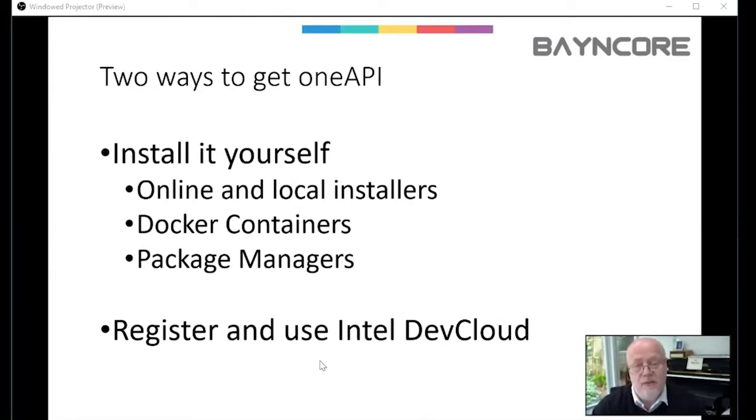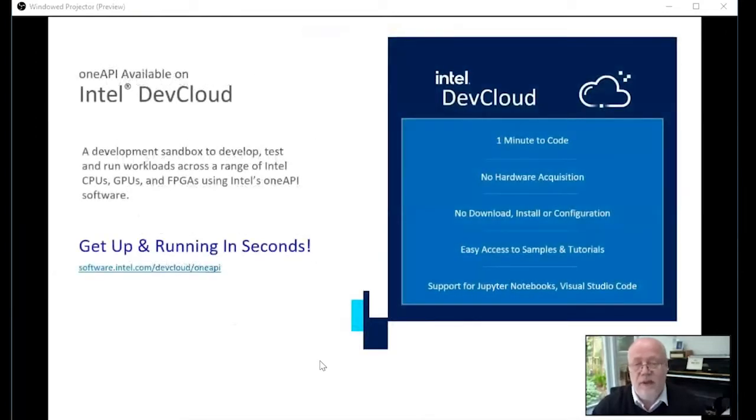And that's something we'll be using today. If you go on to this website, then you can get straight onto there. It's got examples, all the tools are already installed, and there's support for Jupyter Notebooks and also Visual Studio Code. Very easy way of getting on straight away.